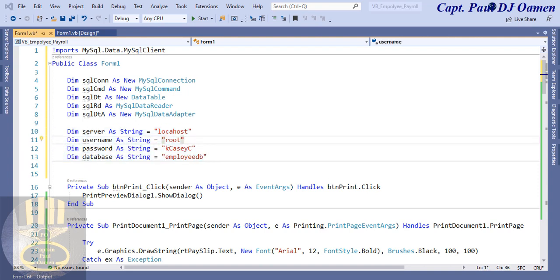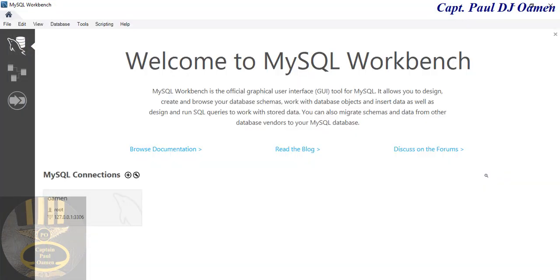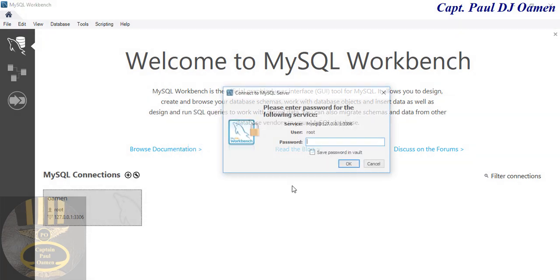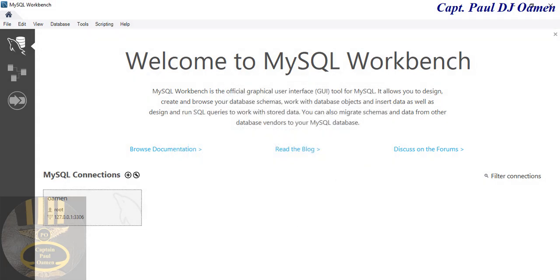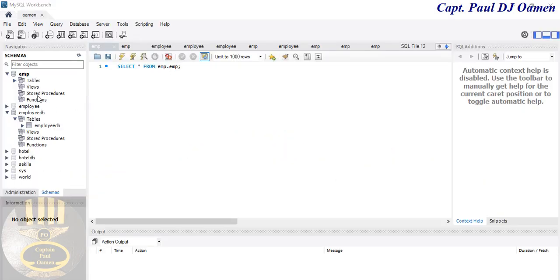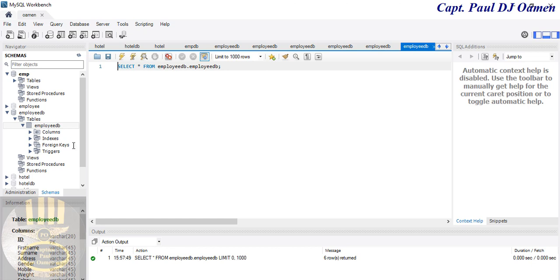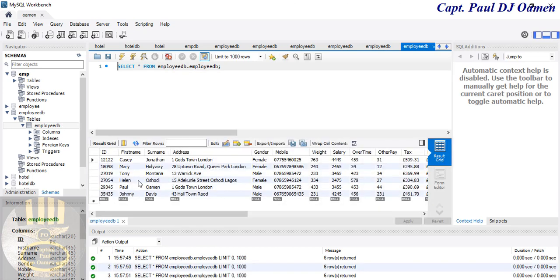But before I go any further, let me show you guys the database. Come up here. I suppose you guys know how to use MySQL Database. So right in here, if I click on that, I will now enter my password here. Click open up. And right here, that's the database that I'm calling. It's called employee. Make sure it's selected, and right there just click on that and that should pop up here. Let's do that again. Yeah, there we go. Those are the data that I'm going to be calling.